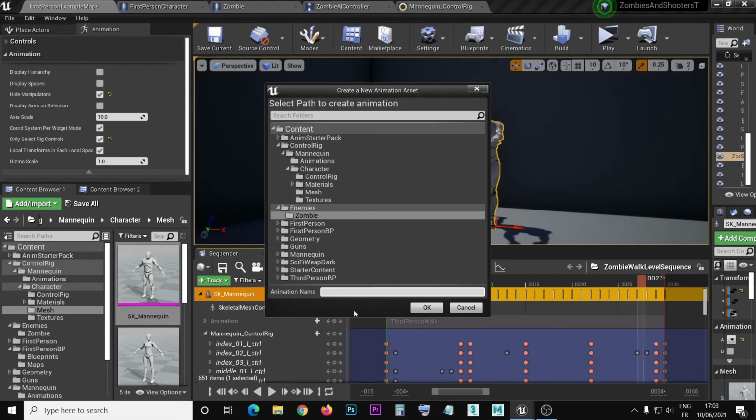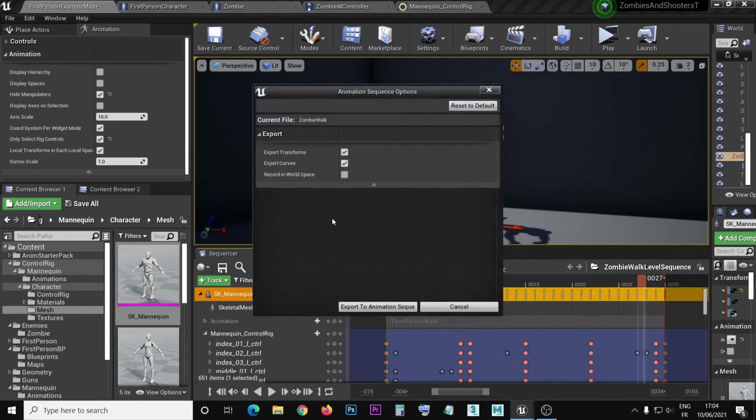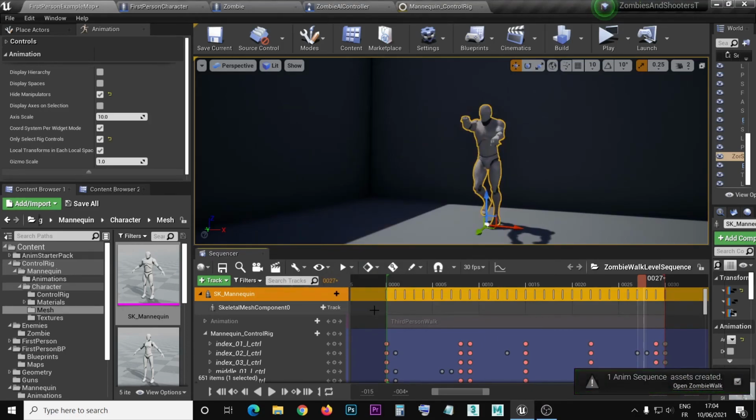Of course, this is for the control rig skeleton, so here in animations we're going to store it in animations for now of the control rig hierarchy. We call it zombie walk, and we save it, keep this as they are, export to animation sequence.